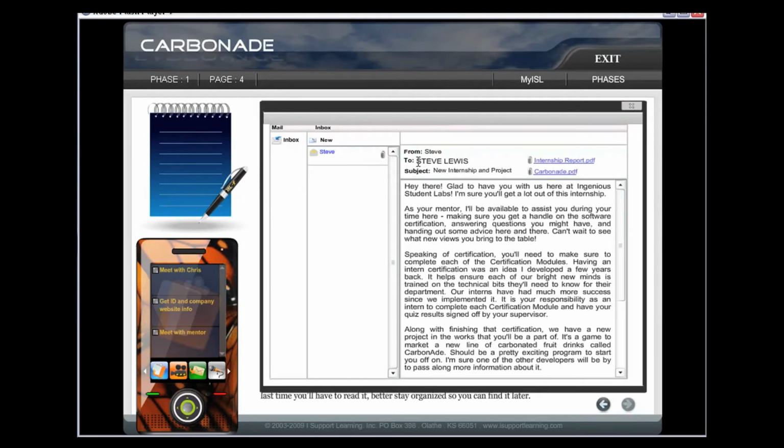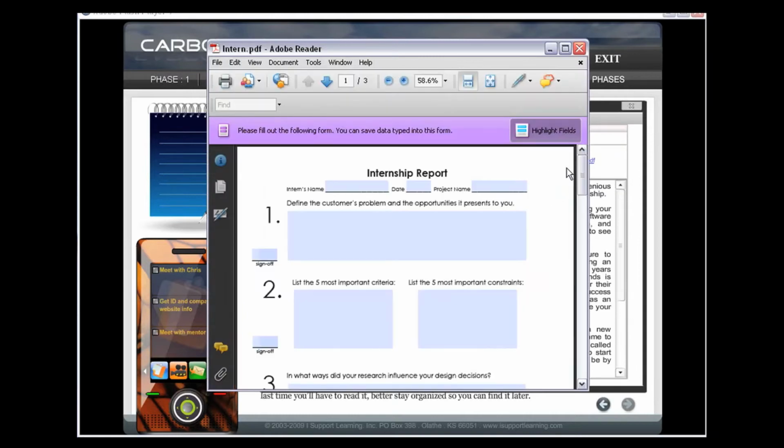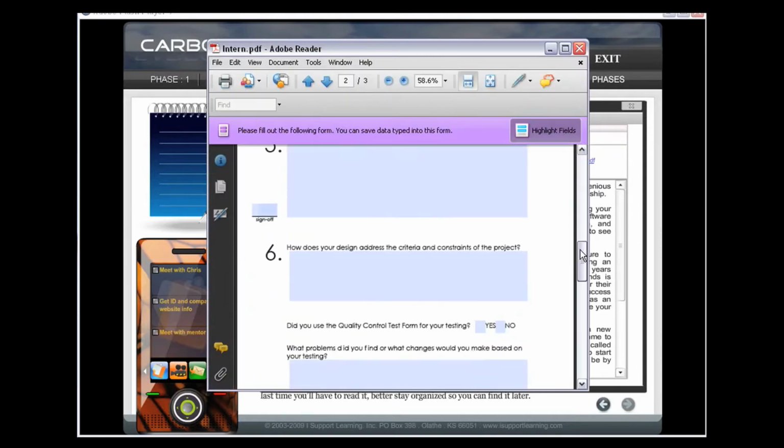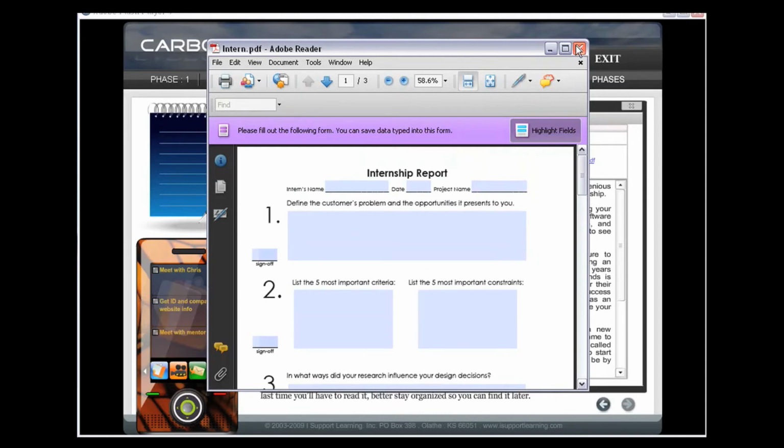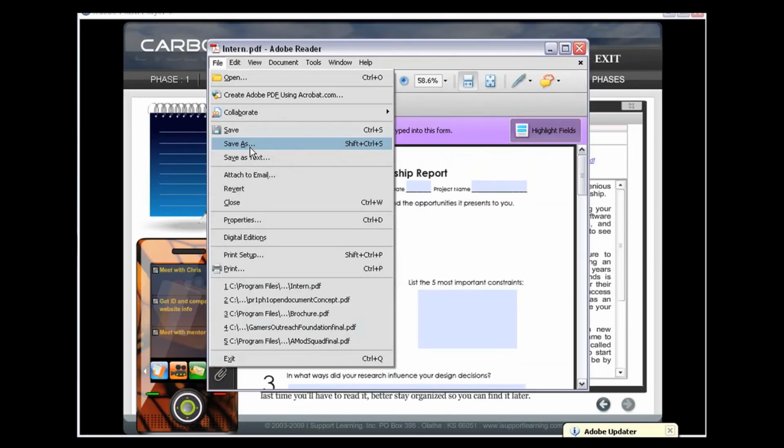Many of our educators told us they're starting to use electronic portfolios with their students to cut down on paper and to make it easier to review student work. So we have made all our documents electronic and editable PDFs. Your students can simply open the document, add their notes or comments, and then save the document to wherever you want them to store their work. It's that simple.